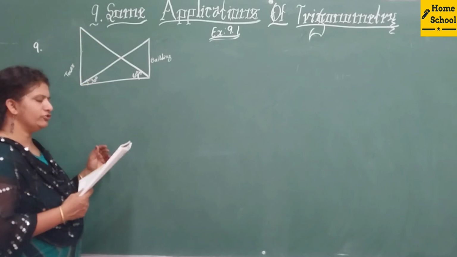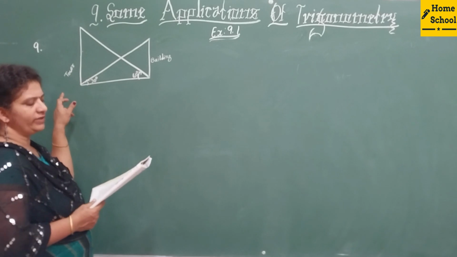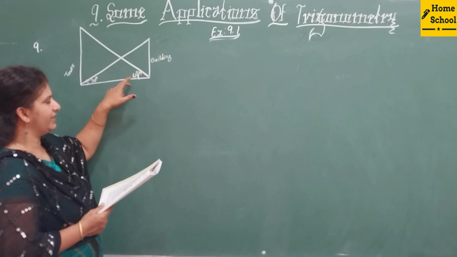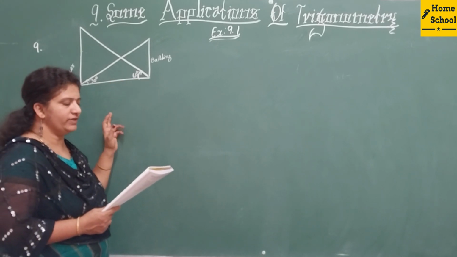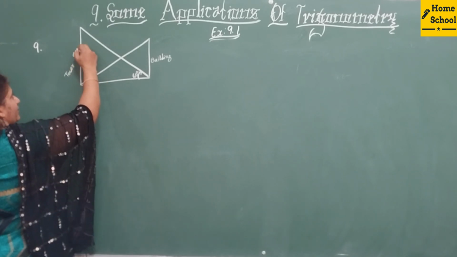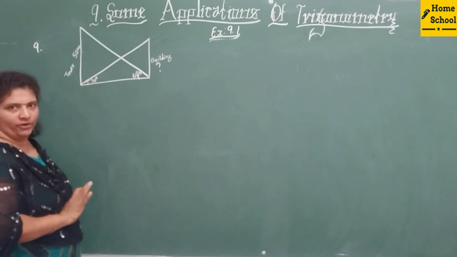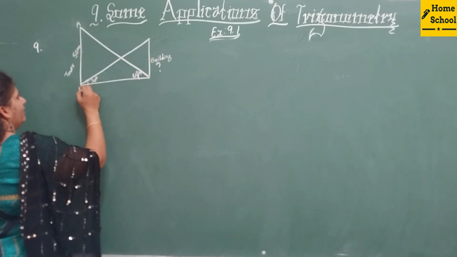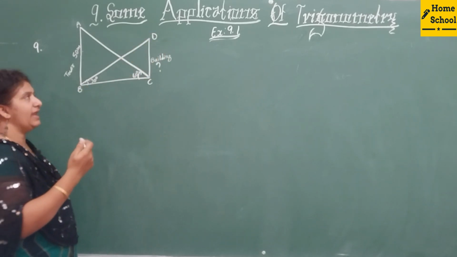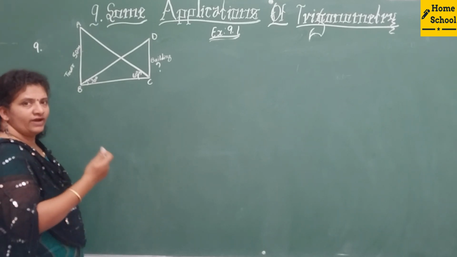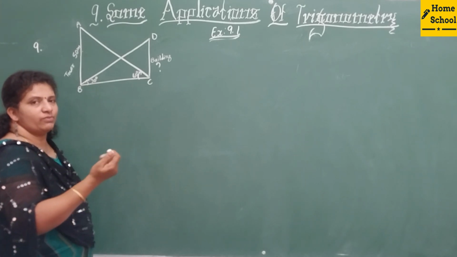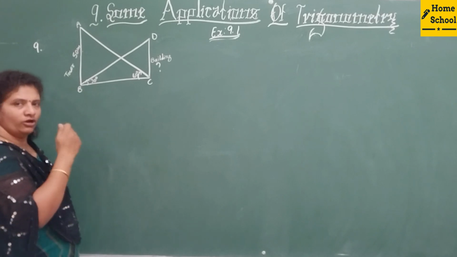The angle of elevation of the top of a building from the foot of a tower is 30 degree and the angle of elevation of the top of the tower from the foot of the building is 60 degree. If the height of the tower is 50 meter. What is height of the tower? 50 meter. Find the height of the building is your problem. Let me take A, B, C, D. Now write the verbal statements. Let AB be the tower of height 50 meter and let CD be the height of the building is equal to question mark. Angle of elevation and all you can write.